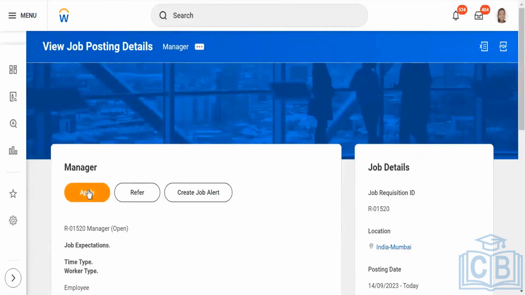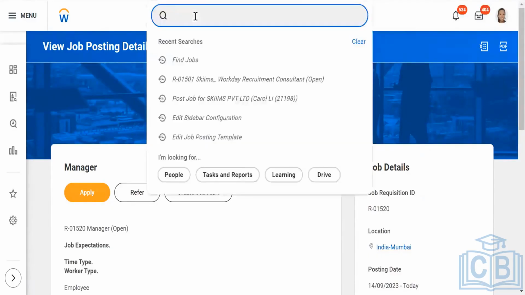An important thing is when you are applying for this job, for example, we have a tenant access right. If we want to test it for internal, for example, a candidate named Logan has to apply.